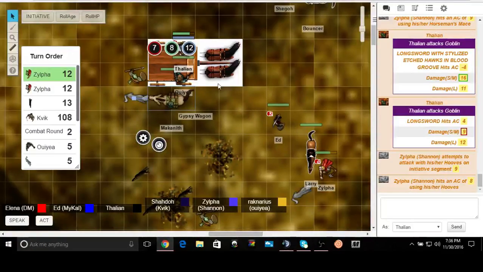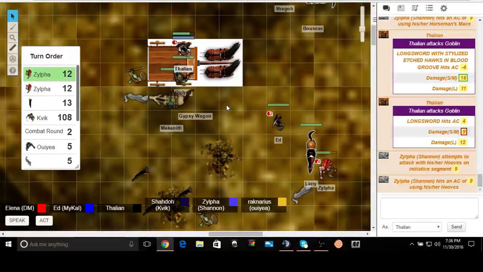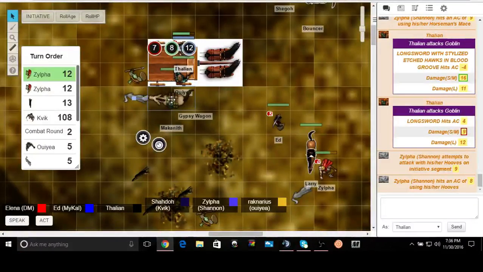Okay. He rolled to hit AC 8. Yeah, Larry missed. Oh, well. The warg just barely dodged out of the way. Okay, you missed also? Yep, we both missed. We are pathetic. No. Okay.